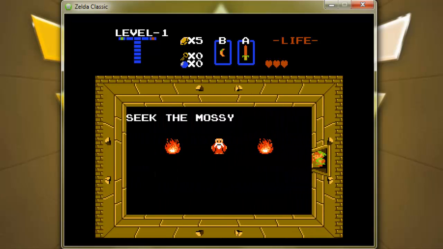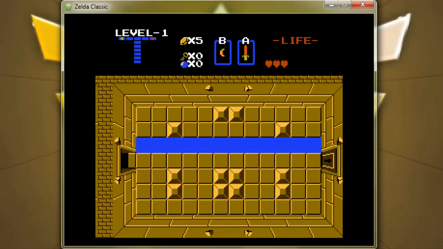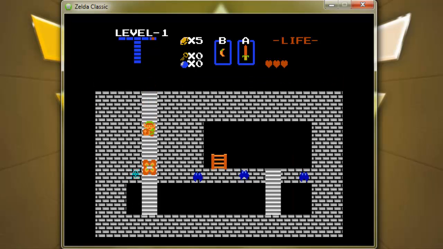Hey, it's an old man. "Seek the mossy tree in the northeast." So, you know, in the original Legend of Zelda, you would have no idea where the heck the new dungeon entrances were, except for cryptic clues such as that. So now we know that Dungeon 2 is in the mossy tree in the northeast.